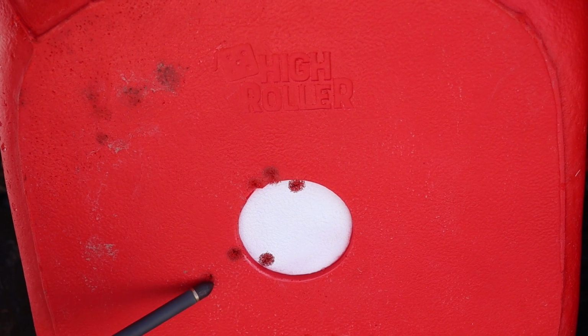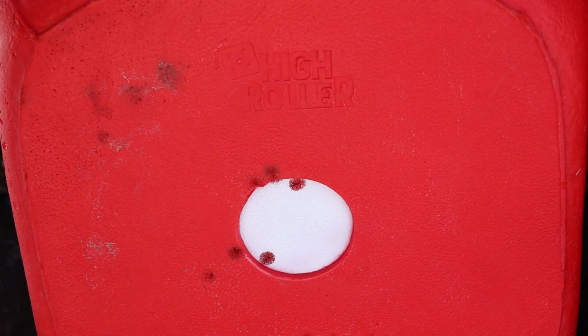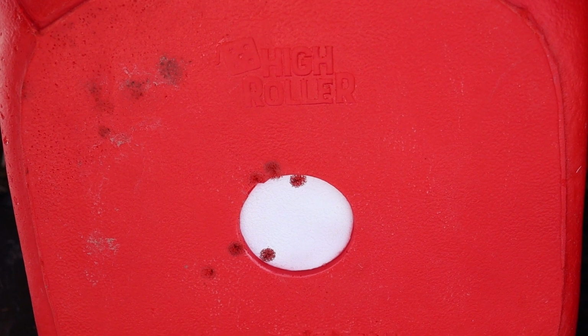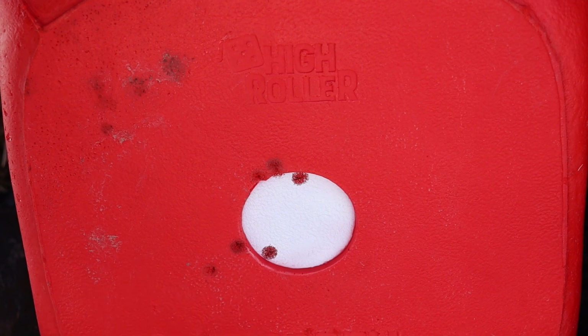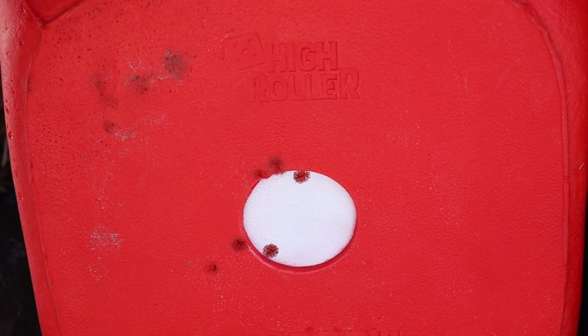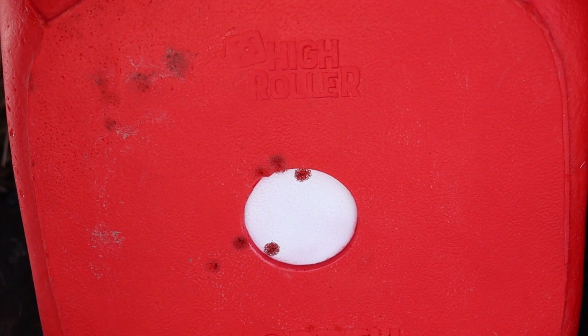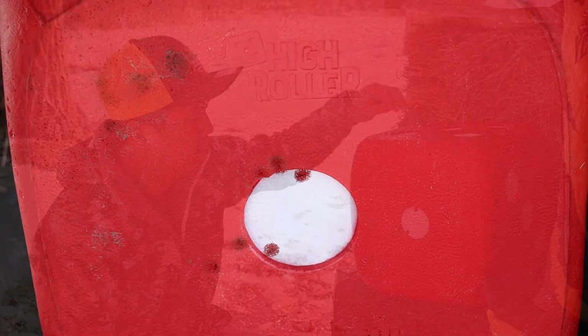Again, this does have the self-healing foam. There's other targets on the market that claim that they do. I haven't tried it yet, so I can't speak for them, but the High Roller here definitely fixes itself. I can already see this is going to last me a long time, especially if I'm planning on shooting my crossbow. And I highly recommend you guys pick this up if you can find it in stock.